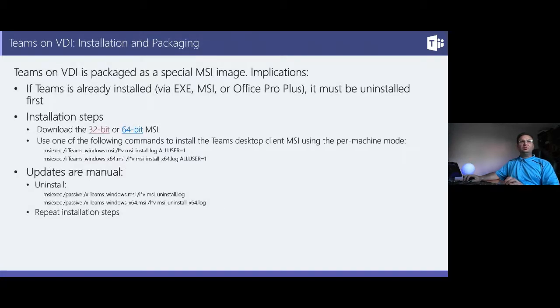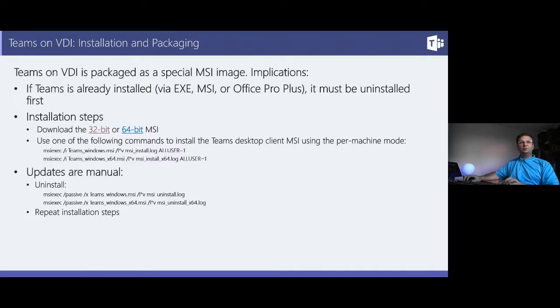Now that we covered the architecture and general principles behind the solution, let's talk about how to deploy Teams in a VDI environment. We had a lot of customer feedback and requests to create a special Teams package for VDI environments and allow administrators to control and manually manage client deployments and updates. Based on feedback and customer requests, we built the Teams MSI package, and we created documentation with deployment guidance for VDI.